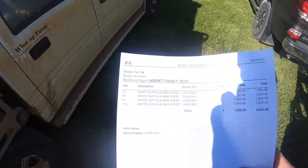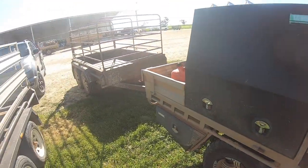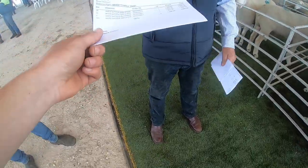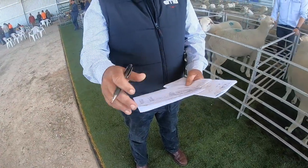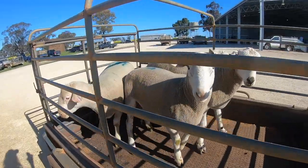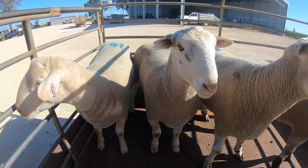The sale's over and we ended up buying four — pretty good prices. Now it's time to go and load them on the trailer. I haven't reported in to Dad yet. Here are the ones that we bought — they look really good, they look very good actually. I've just been talking to Dad and we're actually going to get another one, so we'll go and choose one out.